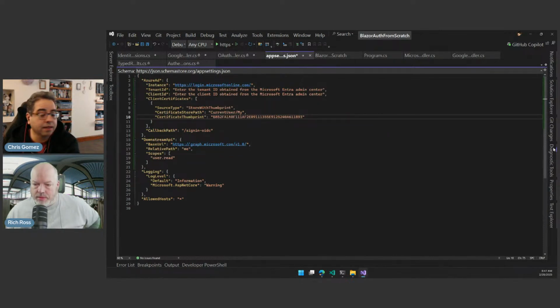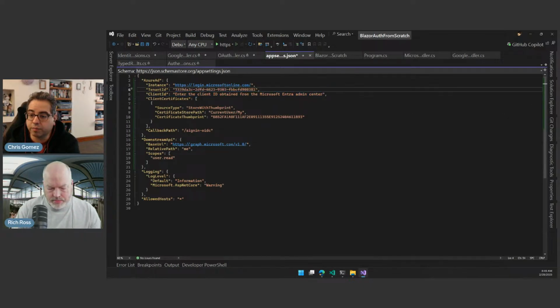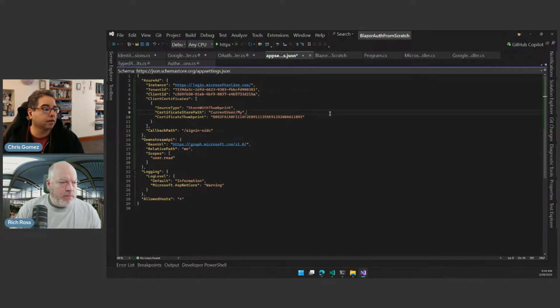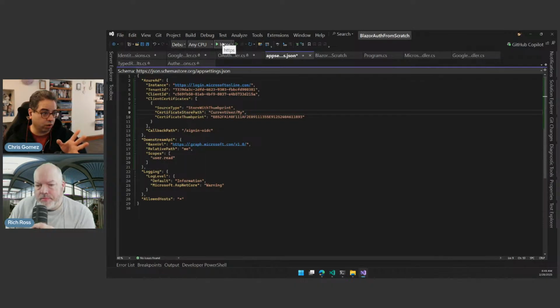And then I need tenant ID and client ID. So I'm trying to go back to the app registration. And the tenant ID is sitting there, which I've certainly shared plenty. The client ID is here. That's it. Now, there's a scope I think we're going to need later, which we'll talk about, but I just want to see this work.